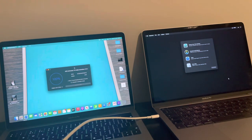Now, common sense, are we going to get this far if it's iCloud activation locked? Come on, people. Come on. We know we're not. So, what do you do next? Disk Utility. Continue.